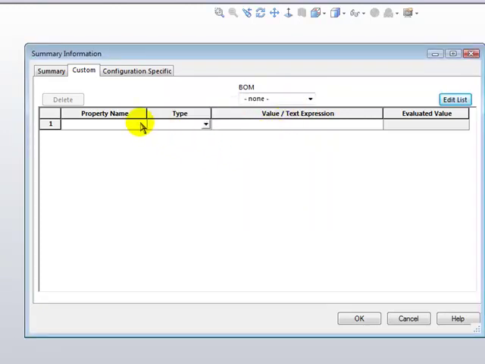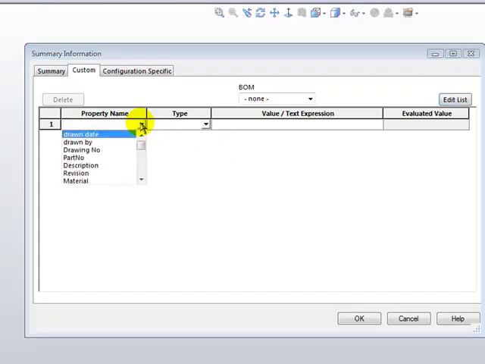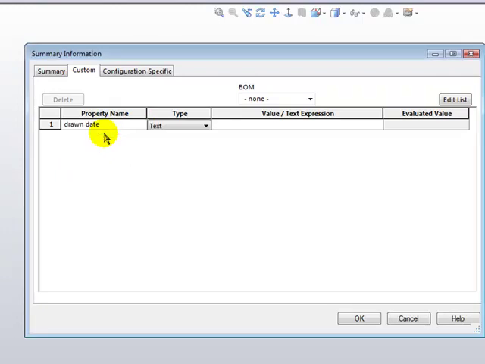Now we're ready to add the custom properties for show. Click on the drop-down in the property name and click the property that you wish to add. Put a temporary placeholder in the value area so you know which property to access in the title block.